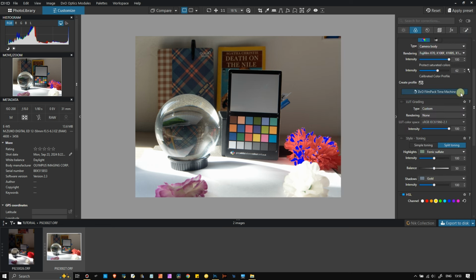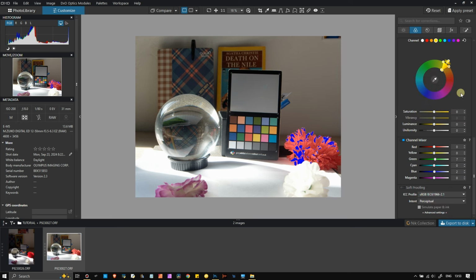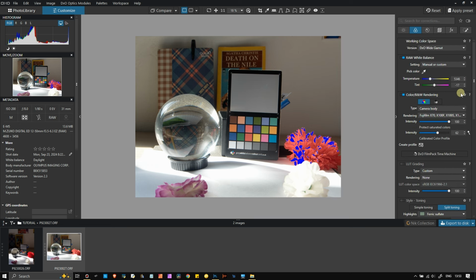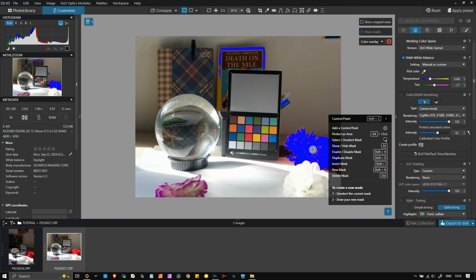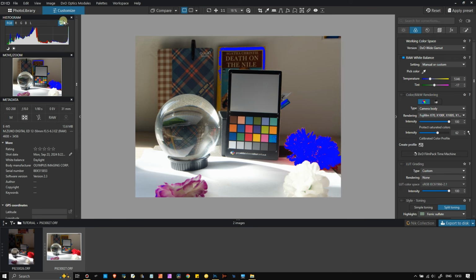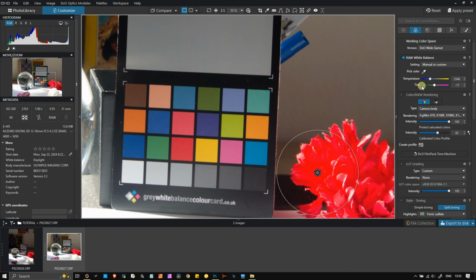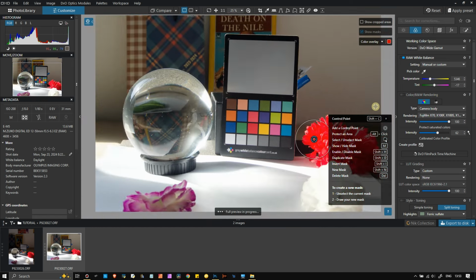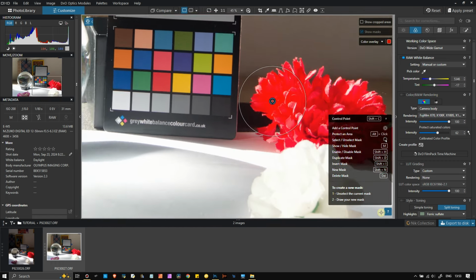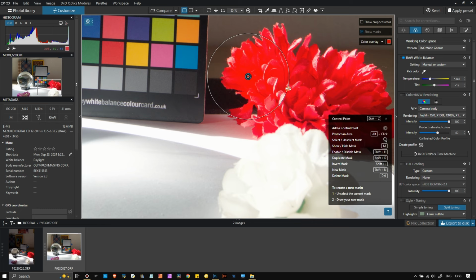I'm going to see exactly what is going on, why it's less saturated. I think it's because of the camera body, and I selected Fujifilm. If I turn it off, now it's too saturated. So I can go back to that image, that flower, and now make it as big as possible. Make sure that it's covering the whole flower.